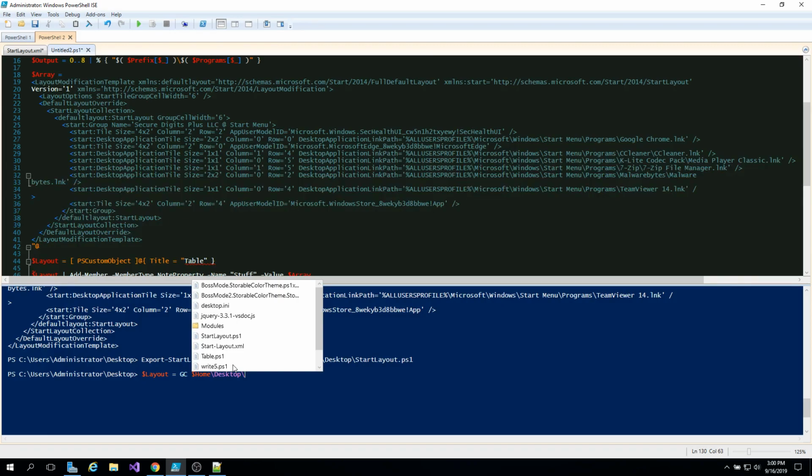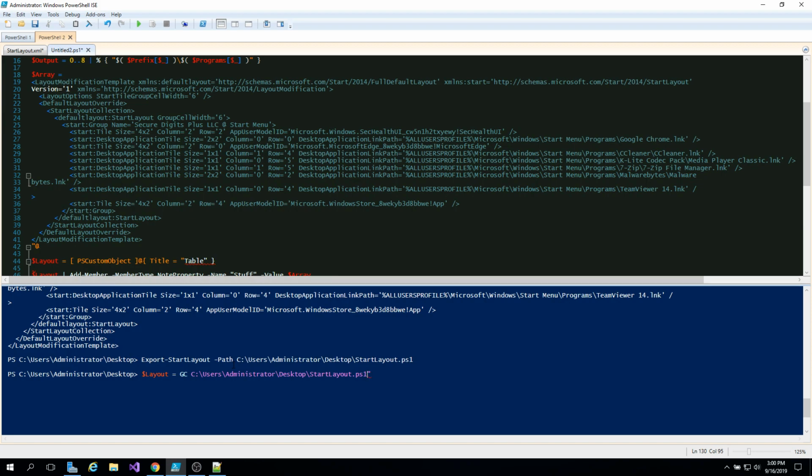Oh, it saved it as a PS1. Damn it. Well, I guess it's not that big of a deal. PS1 is basically like a text file. I don't see any problem with that.